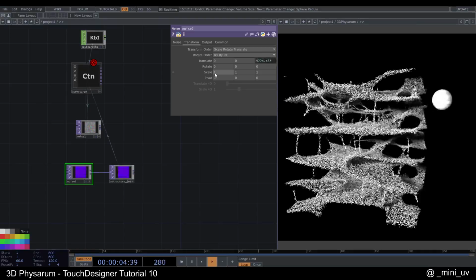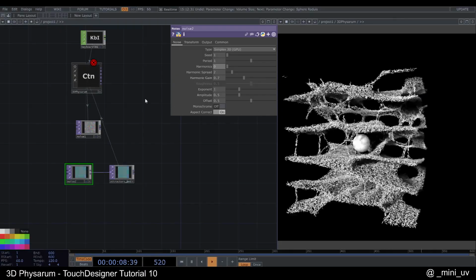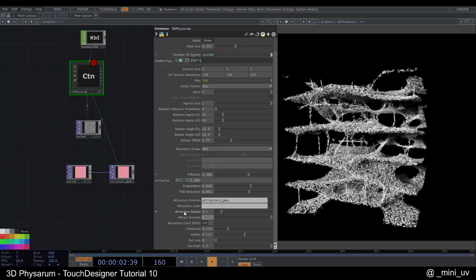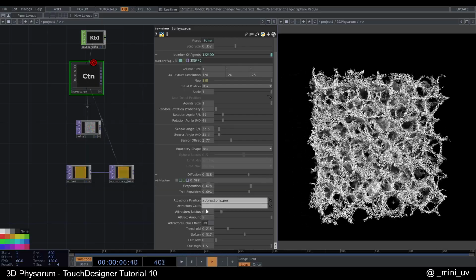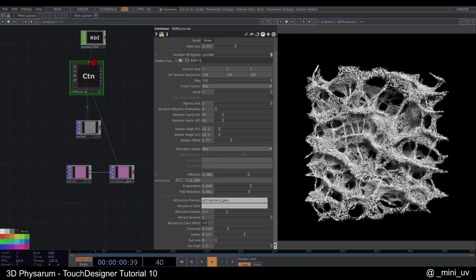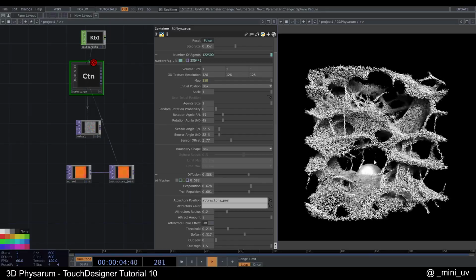Let's say something like this. Reduce the harmonics, and you have the amount of force. You can make it bigger. So it's not attracting right now.